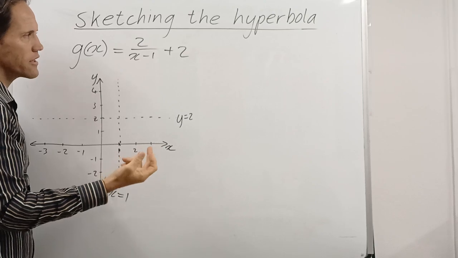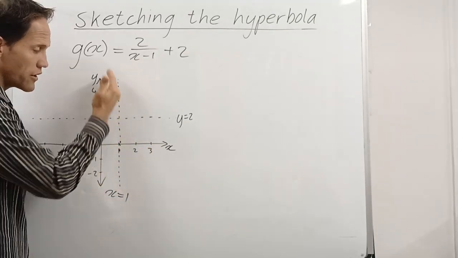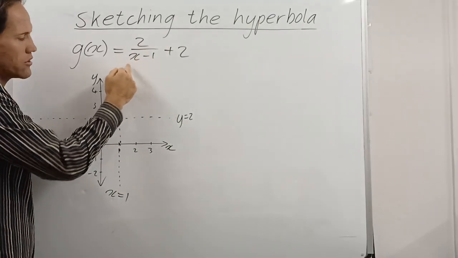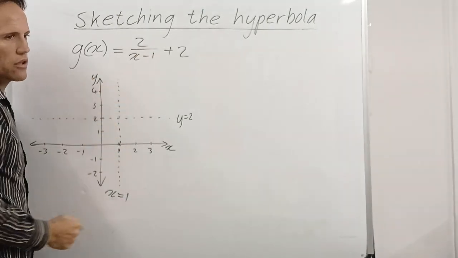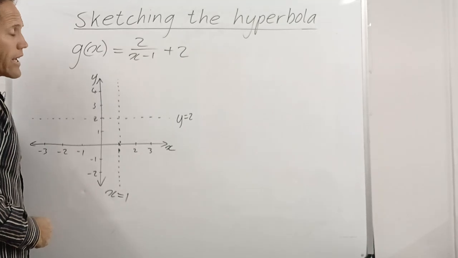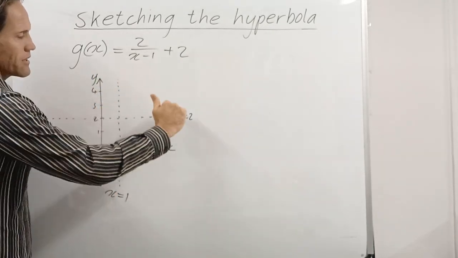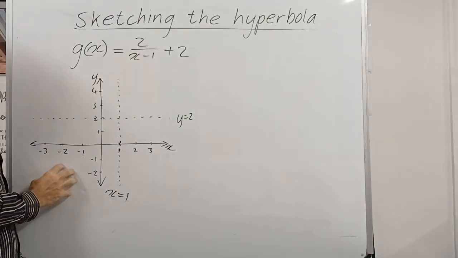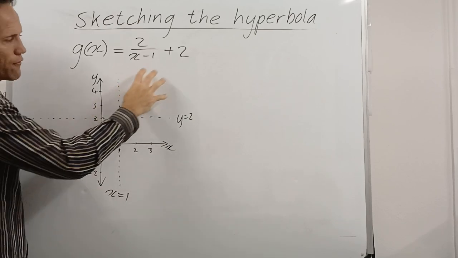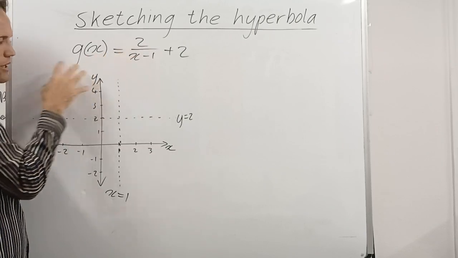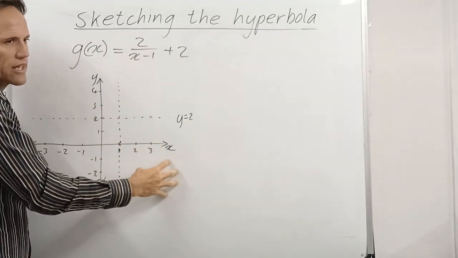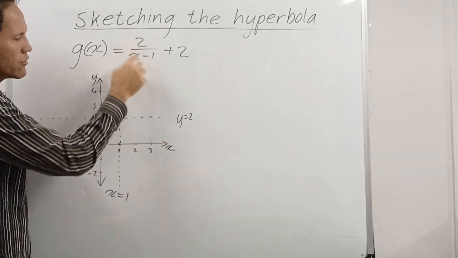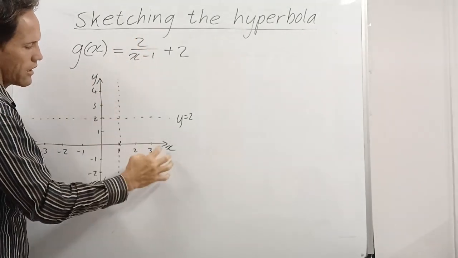So all you need to ask, if you want to find out your vertical asymptote, is what will make the denominator 0? 1 will make it 0. So I can say x equal to 1 will not work. I can't go through that. Now I can see that's my asymptote, this is my asymptote. And because it's positive 2, it's going to be in the first and the third quadrant. If it was negative 2, it would have been in the second and the fourth quadrant. So that's another thing you can remember: positive 2, first and third quadrant; negative 2, second and fourth quadrant.